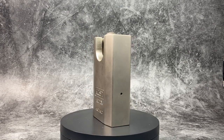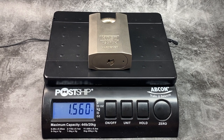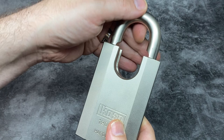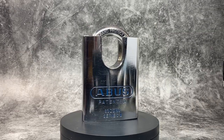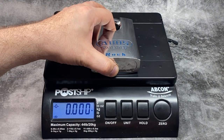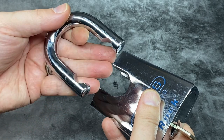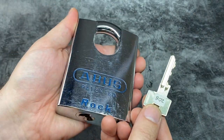Next up is one of my favourite big padlocks — the Casp 19070X closed shackle hardened steel padlock, weighing 1.56 kilograms or 3 pounds 7 ounces. Casp Security were established in 2006 by Carl Cameling International Limited, based in Wales, UK, and inside is a 6-pin cylinder with standard and spool driver pins. Probably the shiniest lock in this collection is the fabulous Abus Rock 83 CS 80, also at 1.56 kilograms or 3 pounds 7.04 ounces. Abus are based in Germany, established way back in 1924. This is a CEN 6 rated padlock with a 6-pin Abus cylinder.